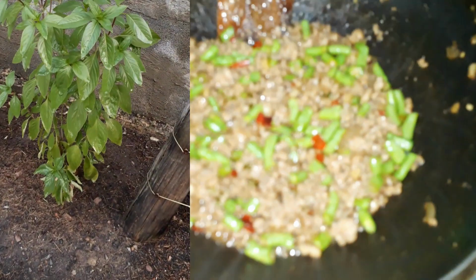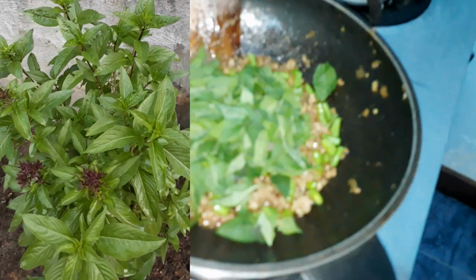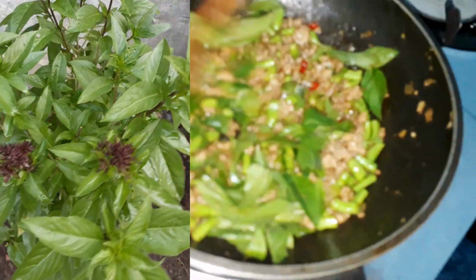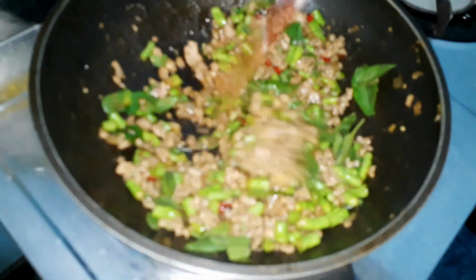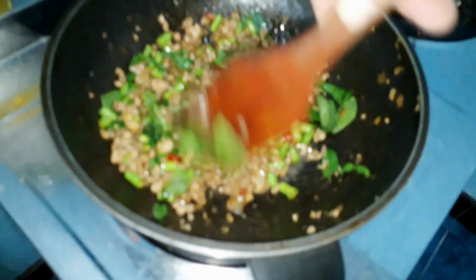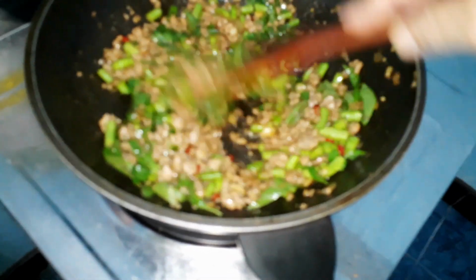And now the last ingredient, which is probably one of the more important ones, is the basil. The basil just goes in right at the end. It cooks down really fast. That just gets stirred in here, sauteed together with all the other ingredients. It only takes about 3 minutes. And this is ready. Oh man, as soon as that basil hits the pot, you can just smell the aroma of it. It smells fantastic. Making me hungry already.